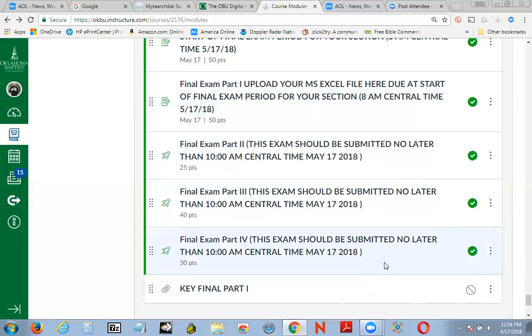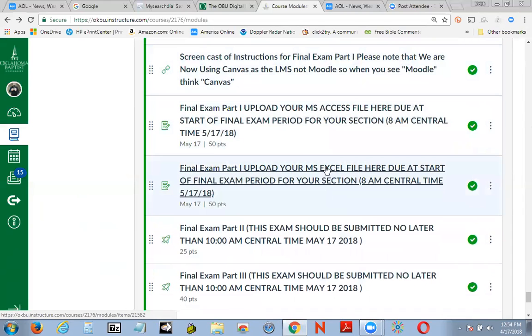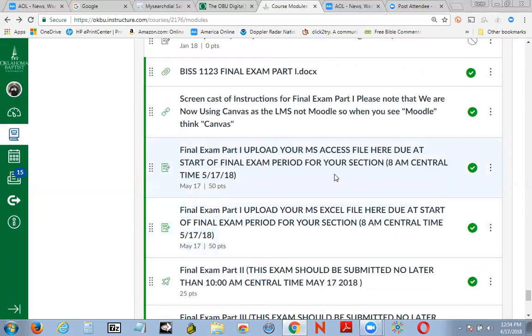And we do, of course, as you know, one of these assignments involves using Microsoft Access. If you don't have Access on your machine or your device, you're going to need to go over to Bailey and get it. I don't know if the lab has it or not. So let's look just real quickly here. You say, well, okay, what are you going to ask us to do? All right, here's the instructions.